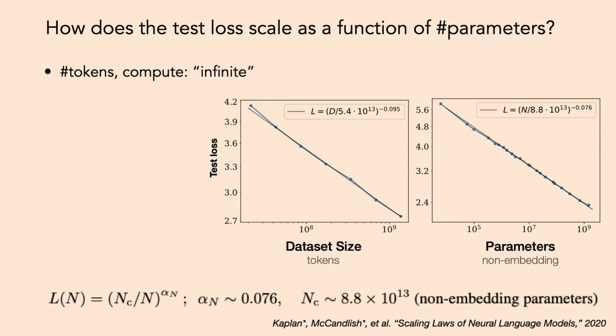Okay, so I said that's true for the data set size. What about other things? As I scale the number of parameters, the weights in my model, how does test loss behave? It turns out that's also a power law. The dots are empirical measurements, and the line is a best fit. You might say this sounds like some physical law that we're deriving from first principles. It's not really. It's much more empirical.